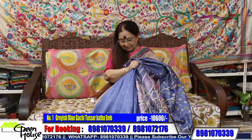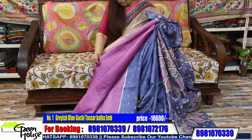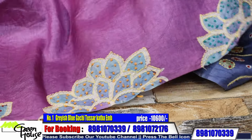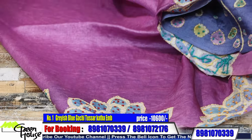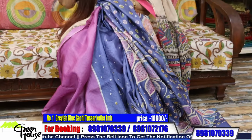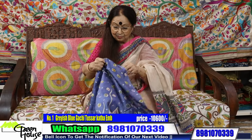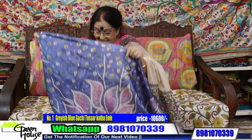This is the color, and the whole saree is made with kathas and knot booties. The saree goes like this. This is a powder blue saree with this kind of BP. What a combination. Very soothing for your evening parties. I made this saree keeping in mind the color, especially.